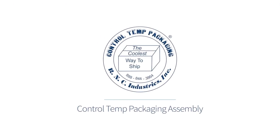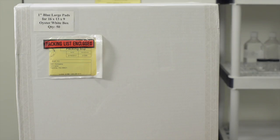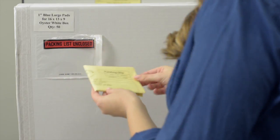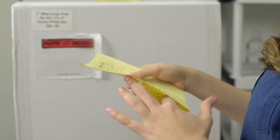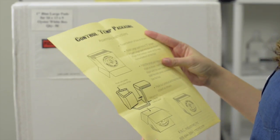Control Temp packaging was designed to be easy for anyone to assemble. Just follow these simple steps. If you order a limited amount of Control Temp packaging, it's likely to arrive by standard shipping services like FedEx or UPS. Inspect the list on the outside of the package to ensure all the contents are correct.